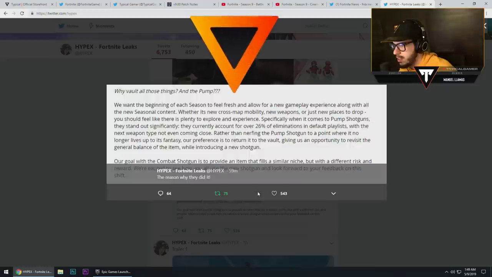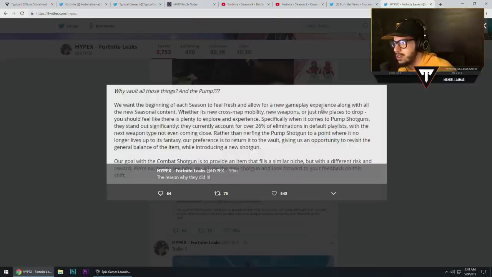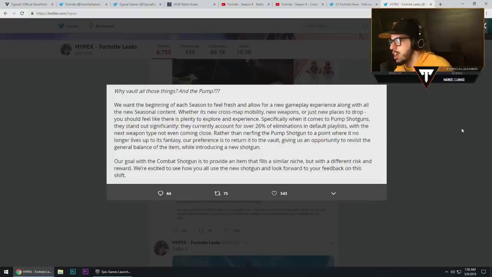The reason why we want the beginning of each season to feel fresh and allow for a new gameplay experience along with all the new seasonal content, whether it's new cross map mobility, new weapons, or just new places to drop. You should feel like there's plenty to explore and experience. Specifically, when it comes to pump shotguns, they stand out significantly. They currently account for over 26% of eliminations in default playlists, with the next weapon type not even coming close. Rather than nerfing the pump shotgun to a point where it no longer lives up to its fantasy, our preference is to return to the vault, giving us an opportunity to revisit the general balance of them while introducing a new shotgun. Our goal with the combat shotgun is to provide an item that fills a similar niche, but with a different risk and reward. We're excited to see how you all use the new shotgun and look forward to your feedback on the shift.